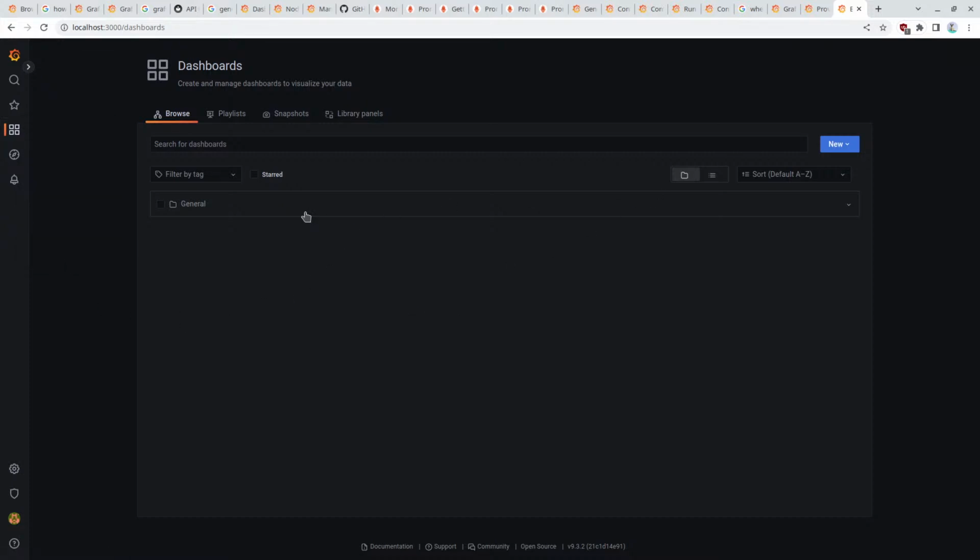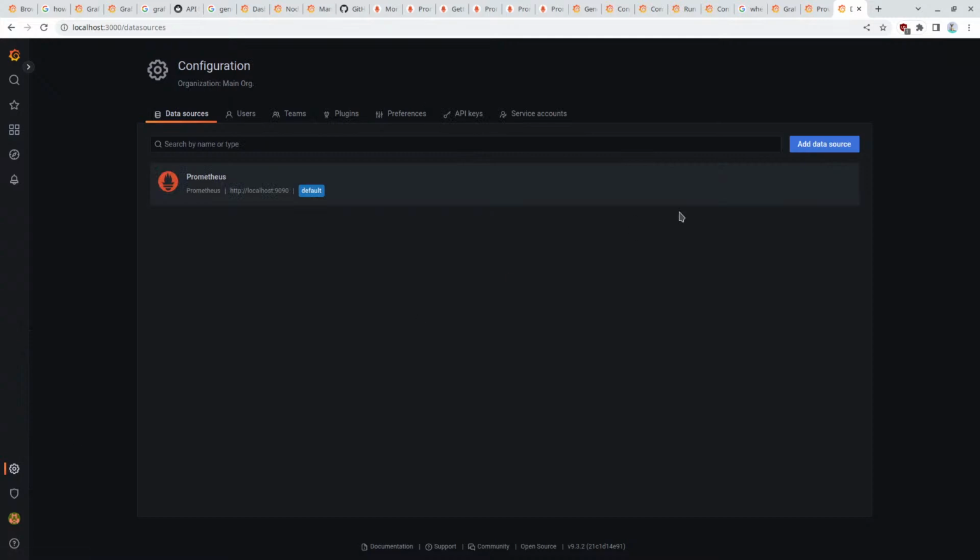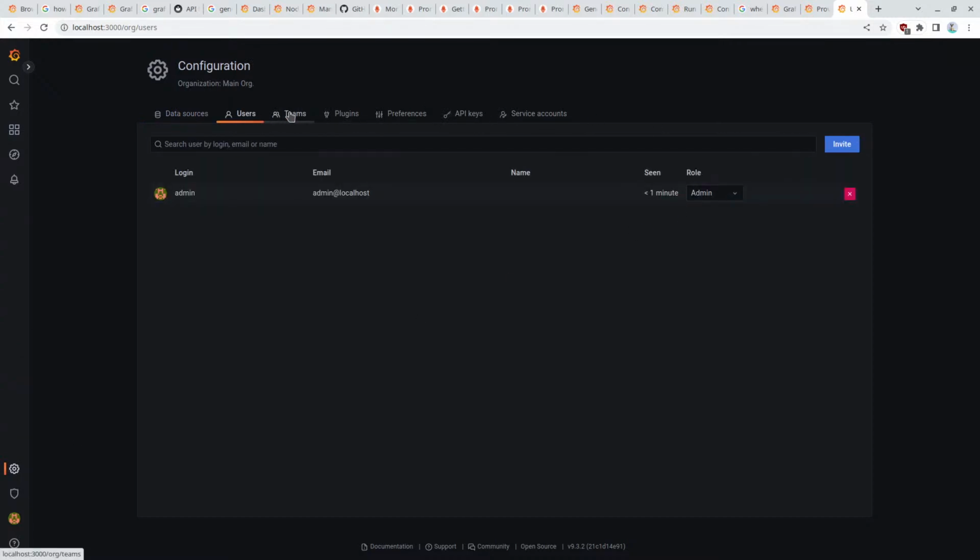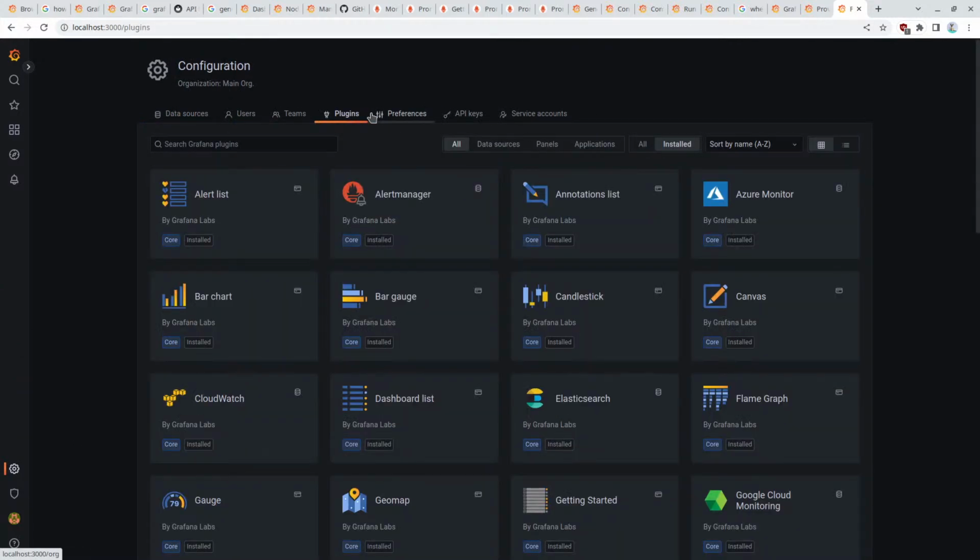I wonder if I mount a volume to this and then save it somehow, it'll just save everything. Configuration, data sources, users, teams, plugins, alert manager.